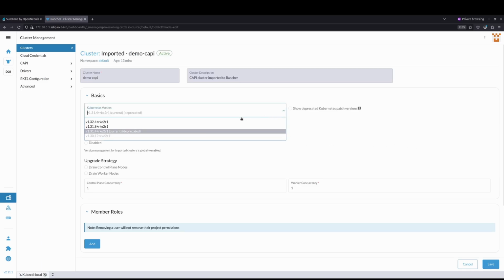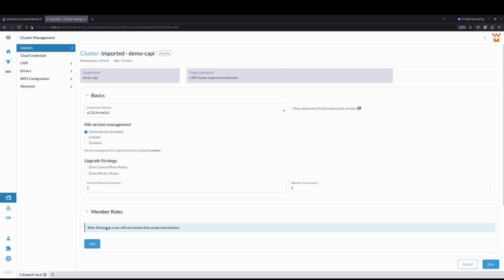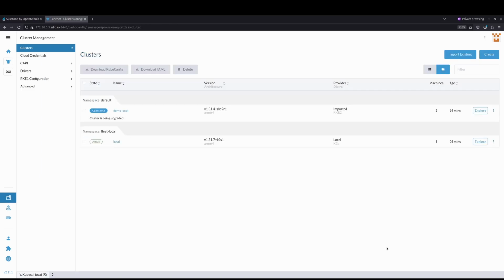Under the Basic section, from the drop-down menu, select the desired version. The upgrade has been initiated and is going to take some time. Once the process is finished, we can be sure that our cluster is running on the latest version.